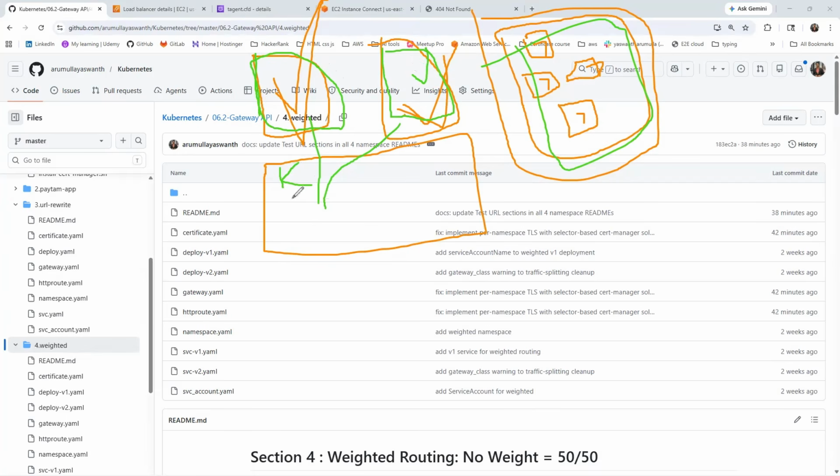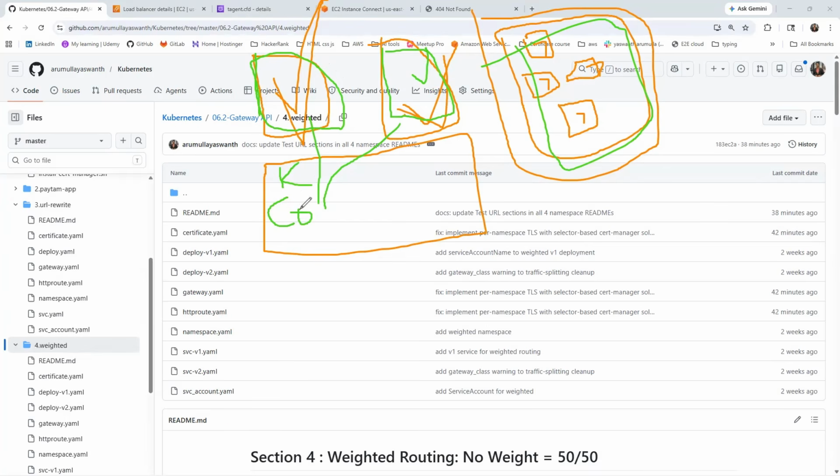It means this is Canary model deployment. This is a deployment strategy. After the next video, I will take the deployment strategies. There are a total of three deployment strategies. I will explain. One is Canary model. Three or four topics are there. I will explain the Canary model deployment.